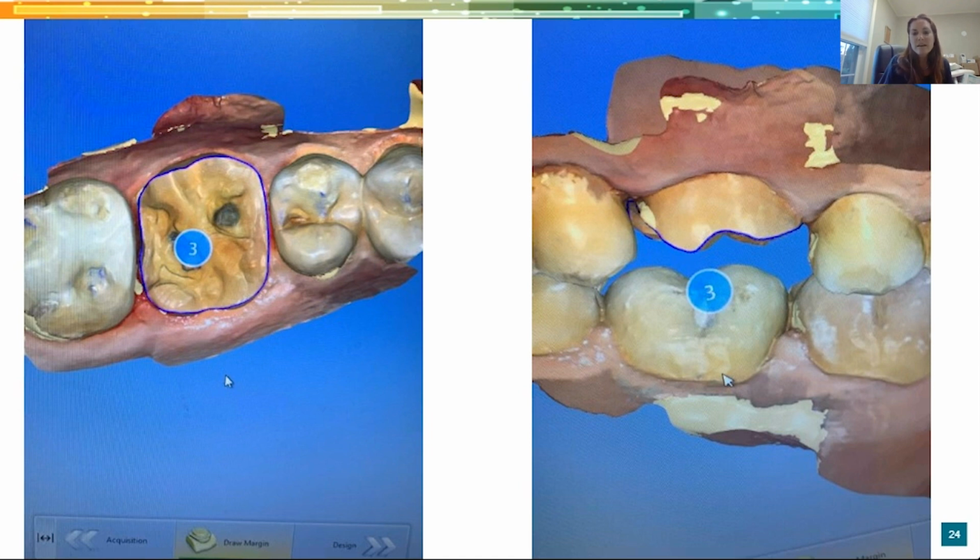Now these beige-ish marks here, that is, basically, if you don't capture that with your scan, it just kind of fills it in. So that's fine when you see it on the gingiva or here or there on the other teeth. But you really want to make sure that your prep and adjacent contacts are nice and clear.